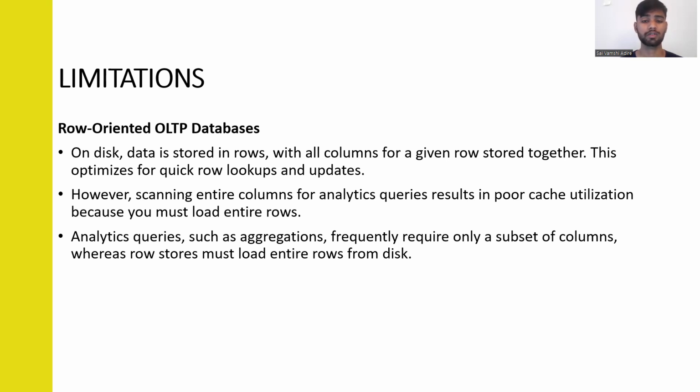You must load the entire rows for that, which uses a lot of disk space. Analytical queries such as aggregations frequently require only a subset of columns, whereas row stores must load entire rows from disk. So these operations require subsets of columns, but the row-oriented OLTP database is stored in the form of rows, so it must load entire rows from the disk, which is both time-consuming and data-consuming.